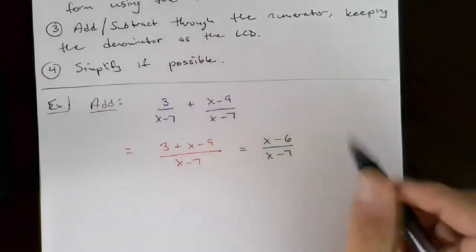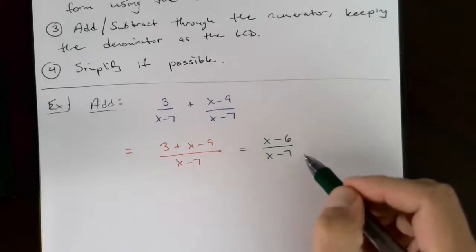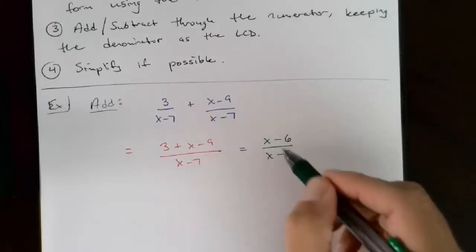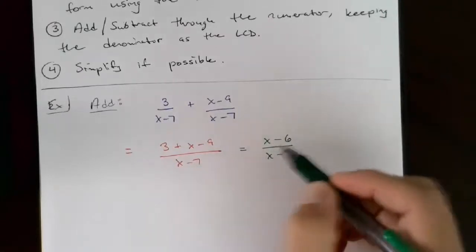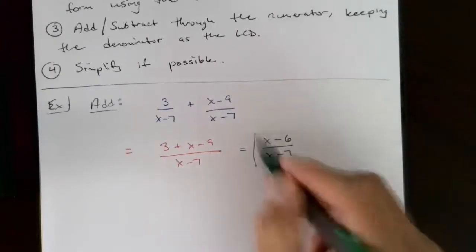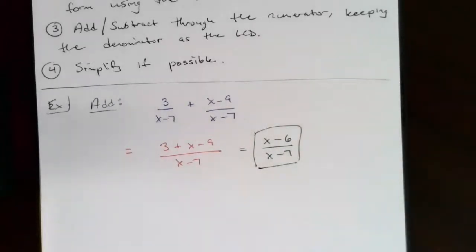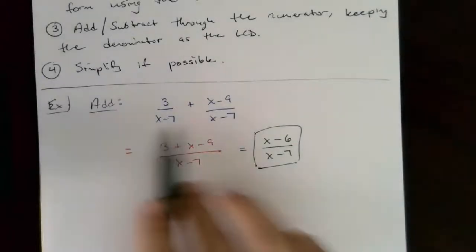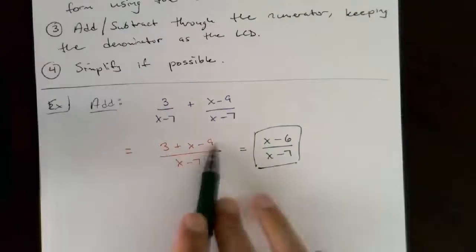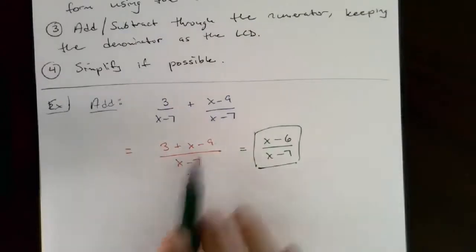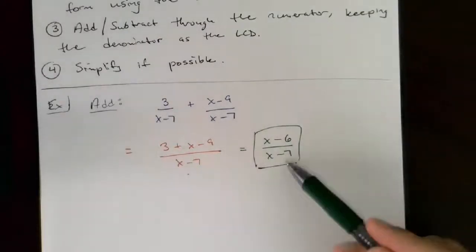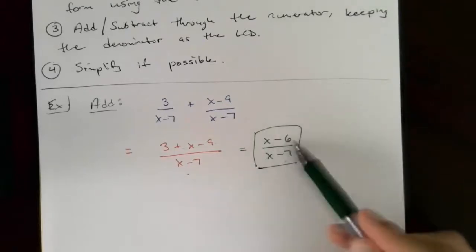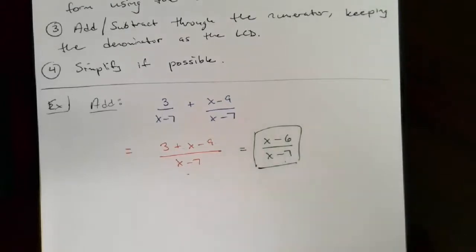And then now we have to ask, does this simplify any further? Well, in this case, no, it won't, because x minus 6 and x minus 7 are different factors. So we'll keep it the same. If it was something you could factor down, you would factor down to simplify. But if you have a common denominator already, you add or subtract through the numerator, keep the denominator the same, and then combine like terms in the numerator and keep the denominator the same. If anything factors and cancels here, then you would factor and cancel. So that's a fairly straightforward example. Let's take a look at another one.